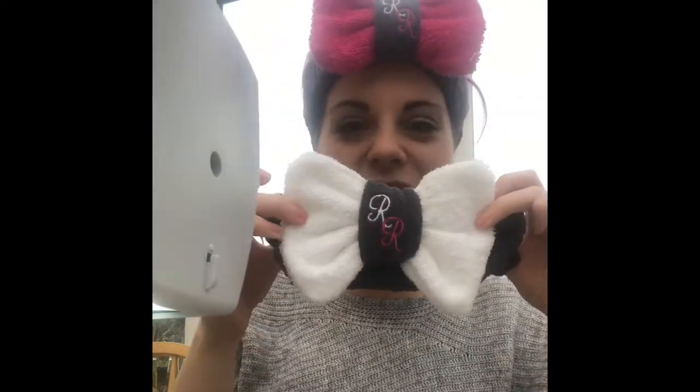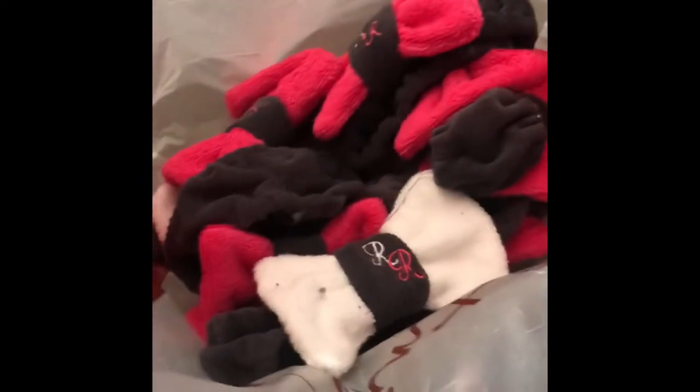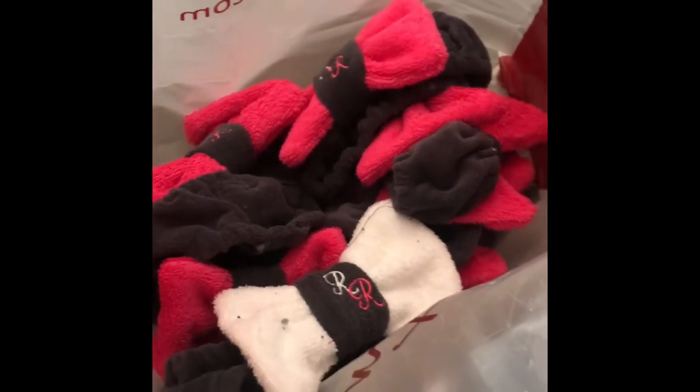And then you have a Real Reviewer headband. I like to call them the Band L, as in Ellie Norcliffe and headband, Band L. So there we go. So now it's time to sort through them all, cut all the little bits off, brush all the balls off, and get them packaged.